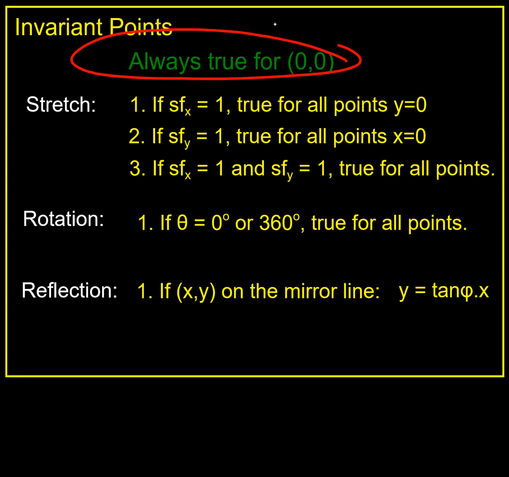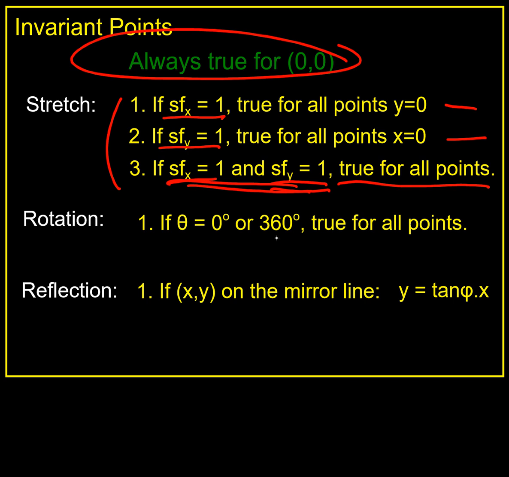For these 2 by 2 matrices, the origin is an invariant point under the main operations. We have the special cases for the stretches, where scale factors in stretches are 1, and the most extreme, which give us, for the top 2, invariant lines, and the bottom one here gives us the whole of our region being invariant. Similarly, in the special case of the rotation being 0 or 360, all points are invariant. And for a reflection, any point on the mirror line is invariant.